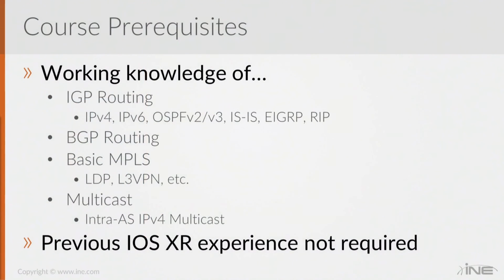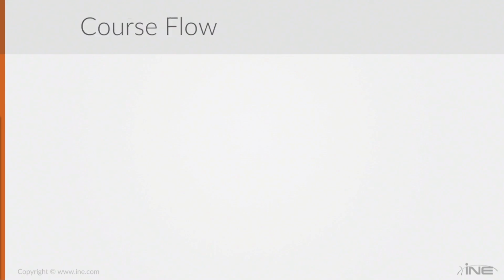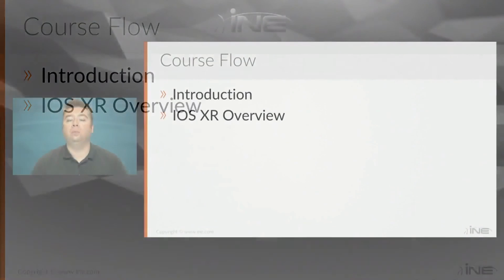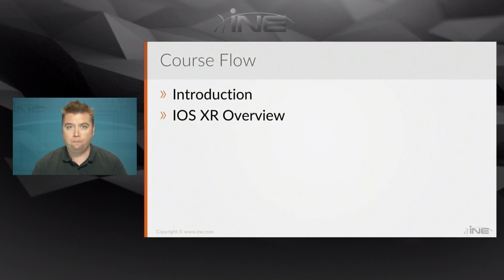Essentially all of the topics that we're going through, we are going to be covering them both in regular IOS and in IOS XR, in terms of MPLS L3 VPN provider edge or MPLS traffic engineering, fast reroute, etc. So we'll be looking at these side by side, both of the network operating systems. Now, in terms of a general course outline, of course, now we're going through our basic introduction. Then, like I mentioned, we'll start with an overview of IOS XR, comparing and contrasting some of the differences and similarities between regular IOS and XR.